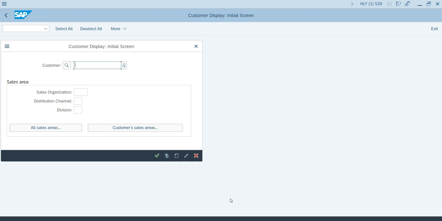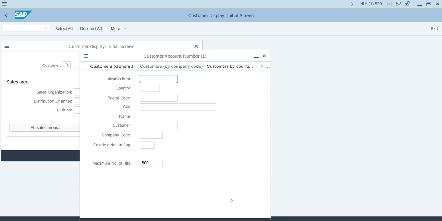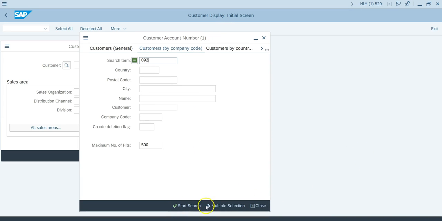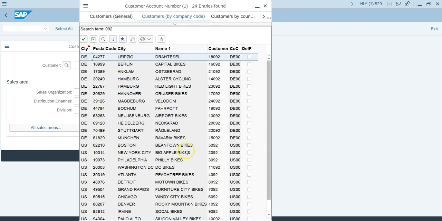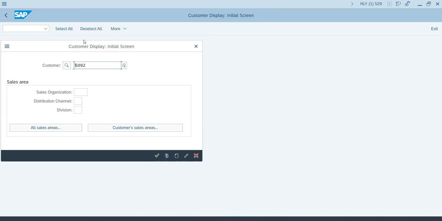Then do again F4. Company by company code. So I have my ID and I pick up the one that is in Boston. Then I click OK here.